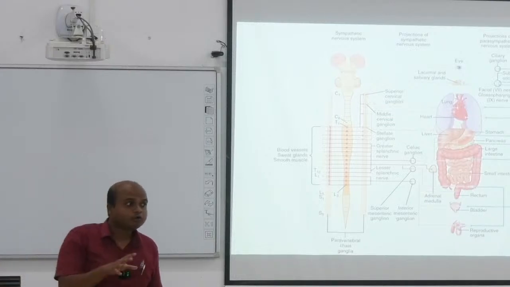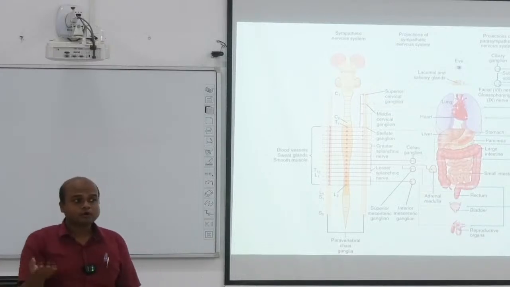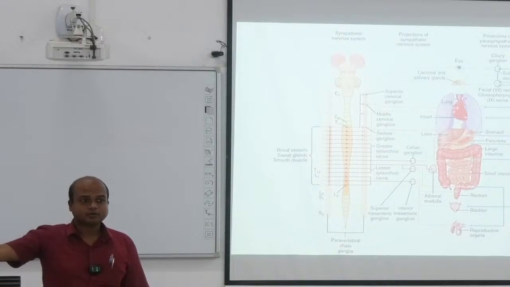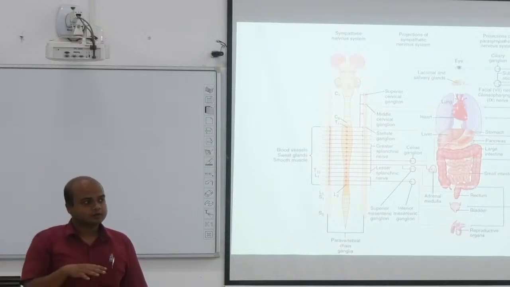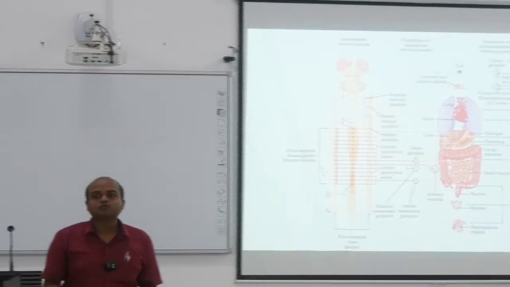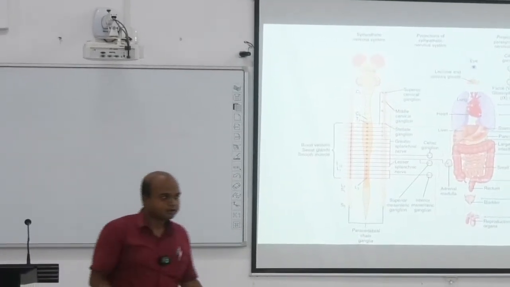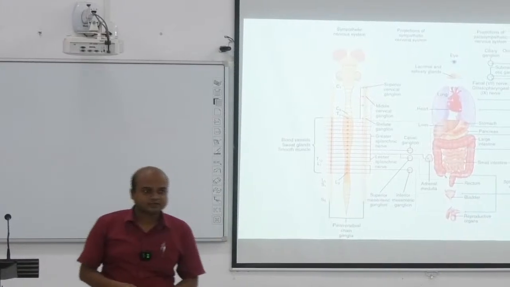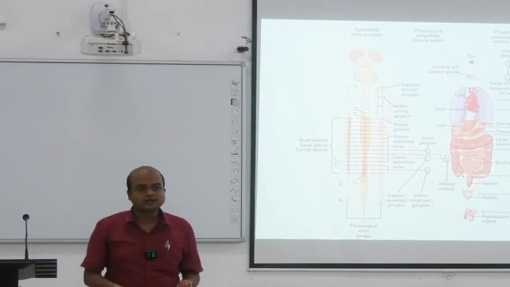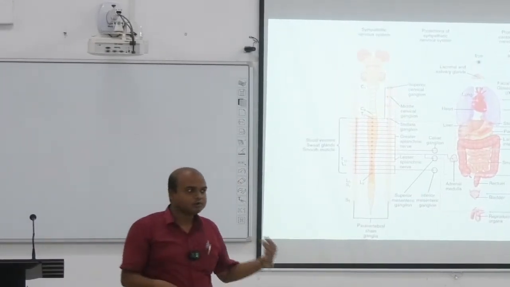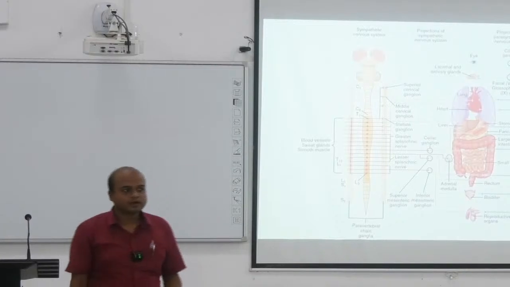When control by the RVLM is only on that part which is going to the heart, the actions will be on the heart in isolation, increased heart rate, and other organs will not be affected at that time. And how is it controlled? It is involuntary. Obviously the whole thing is autonomic, involuntary. It is not under voluntary action. We cannot increase or decrease heart rate voluntarily. So the autonomic nervous system is totally involuntary.